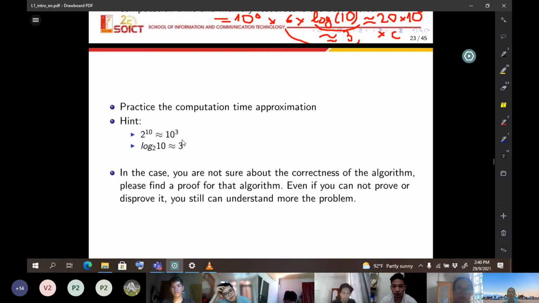It's enough. This is in big O. You don't need to be precise about the number of calculations. You just need to approximate it with the same growing function, right? A growing function is good enough. Log 2 of 10 is about 3, good enough, and so on.